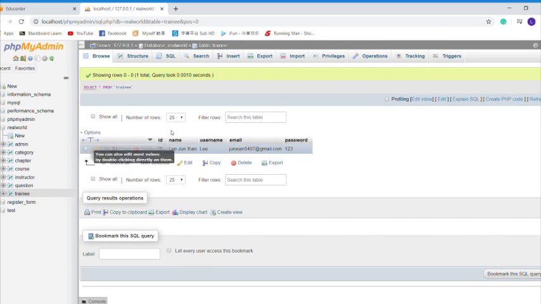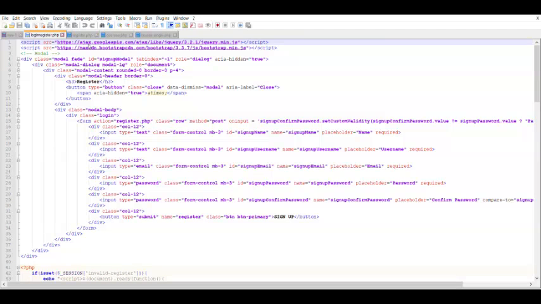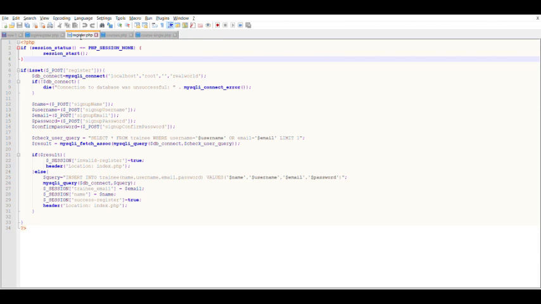Now I am showing the register code. All this is the HTML code for the register module, and this code is provided by Bootstrap, and the task to perform the register is register.php. At the top is the session start.